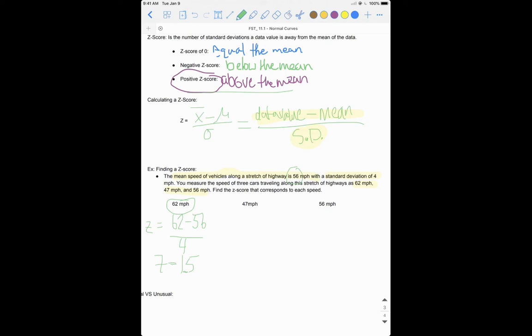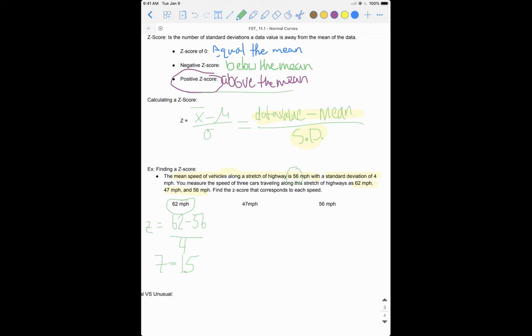Normally when I explain this, I give an example of what the z-score does for us. The best way that I've come up with in my couple of years of teaching z-scores is this: let's say you have two different things. One thing's measured in feet, one thing's measured in centimeters. Let's say you had 5,000 centimeters versus 100 inches, right? You'd want to be able to compare those, and the easiest way is to come up with some conversion, right? So convert one to the other. You're trying to get things into the same units, right? And so the z-score helps us transition to a unit that you can compare.